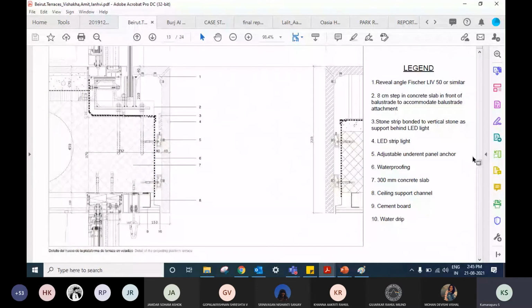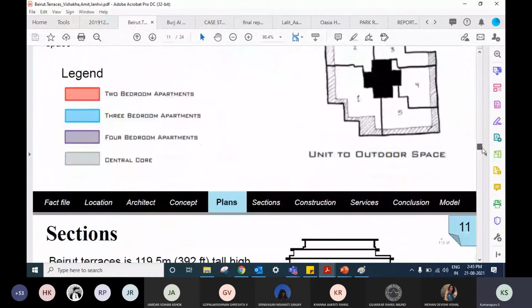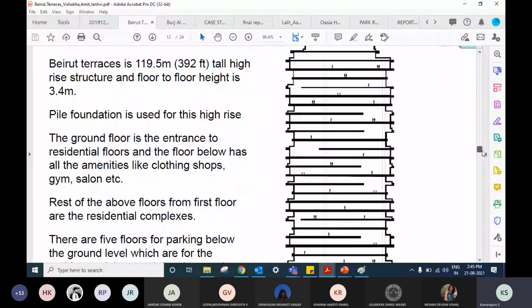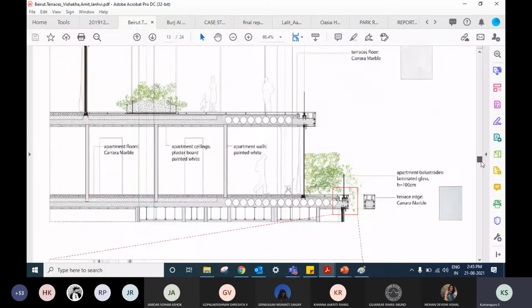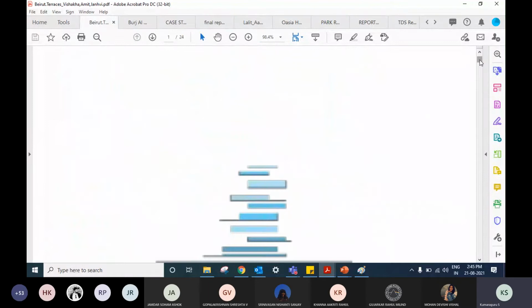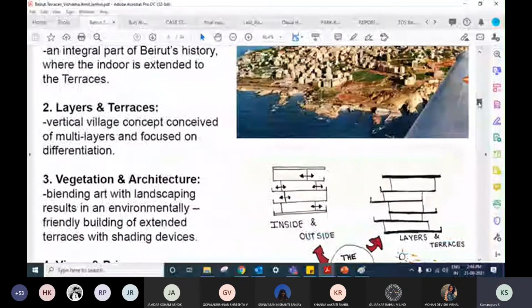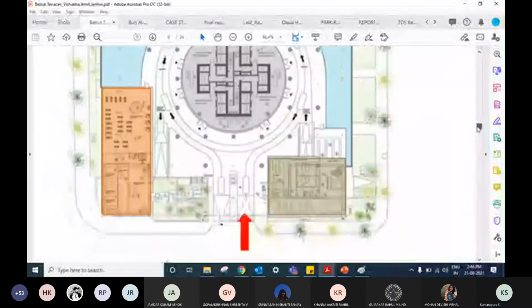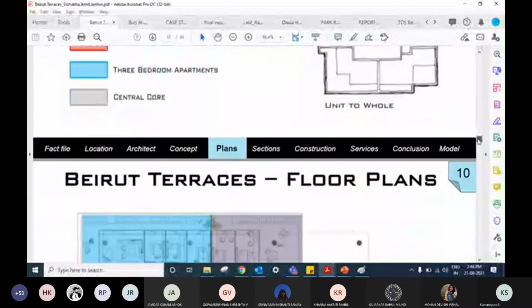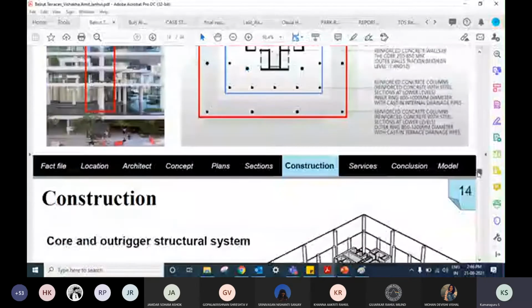Now I was going through the submissions, and whatever I found interesting or where I had questions, I would like to ask you guys, so that the other members of this class also learn from this. So this one, let me close this tab. This is in Lebanon, the terraces. I had a question from this particular one.